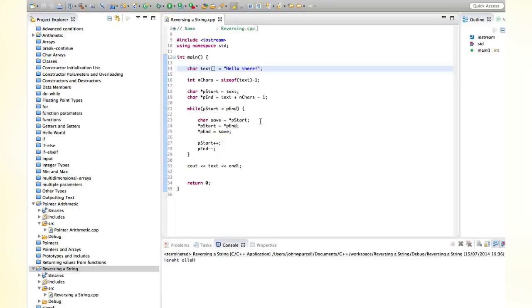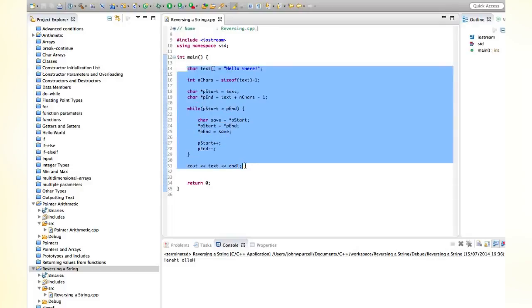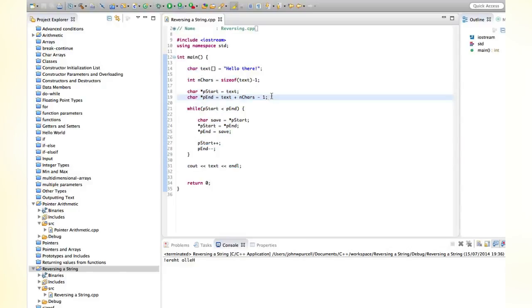So this is one solution. If you do this with a for loop, don't use pointers, just use array syntax, it does look a bit more elegant, and there are a lot of other ways of doing this. So to practice this, I'd say try reversing your own string. First, either go through this code and try to understand it thoroughly, put couts in it if there's anything you don't understand, and print what you actually see at that particular point.